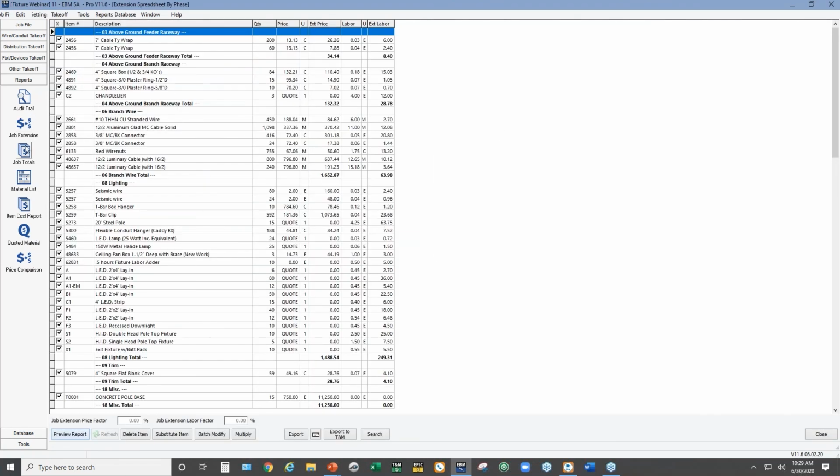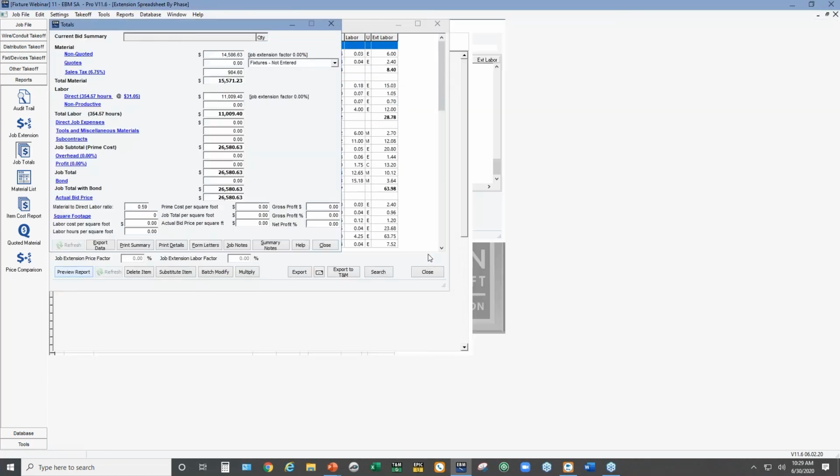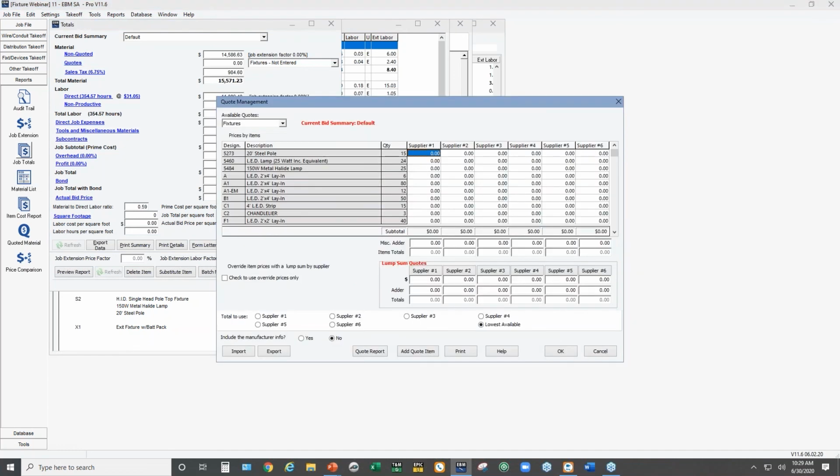So there's 2 places to put your quote in. The place I typically do it is under job totals. And you come up here, it's reminding us to put a fixture quote in. So we just go to quotes. You can either fill them in individually, but as most people know, you don't get itemized pricing on fixtures unless it's some kind of unique scenario, but you could use this top part of the screen like a spreadsheet.